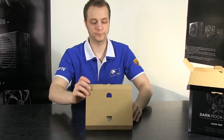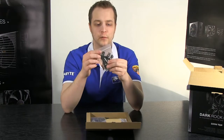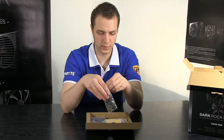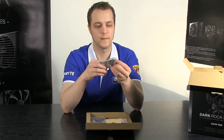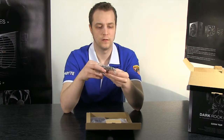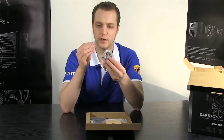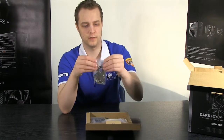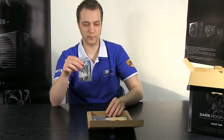We're going to look at the accessories first. We've got the CPU cooler mounting brackets, with different adapters for the different CPU sockets. There are some little washers in there - these are actually plastic, so no vibration dampening in there. That shouldn't be an issue though; I'm sure Be Quiet have done the research, and I'm guessing it doesn't get any quieter even with rubber ones.